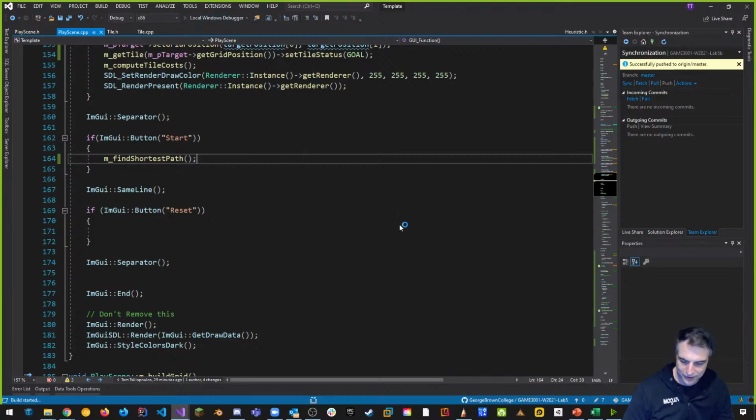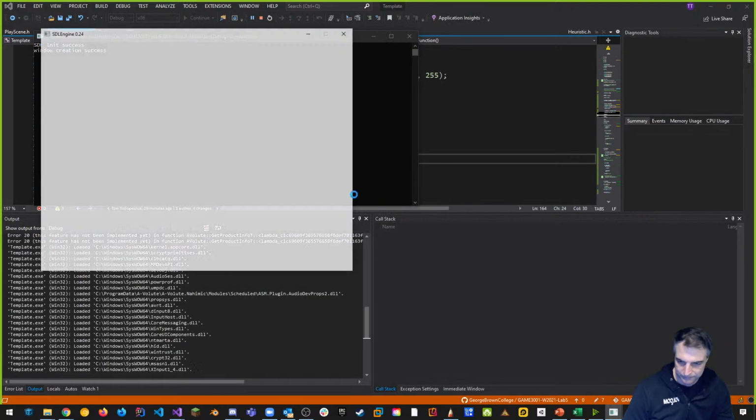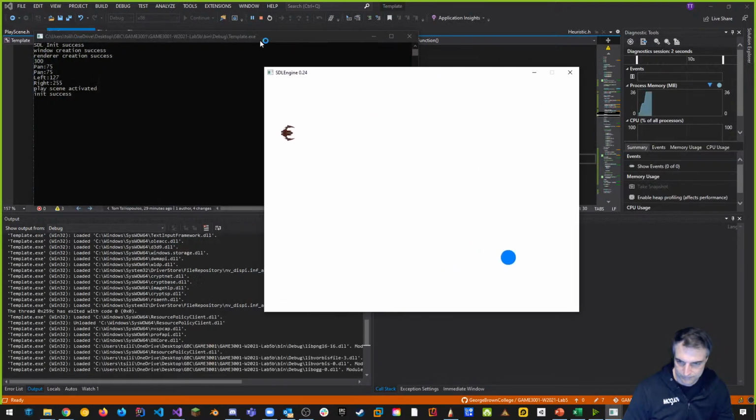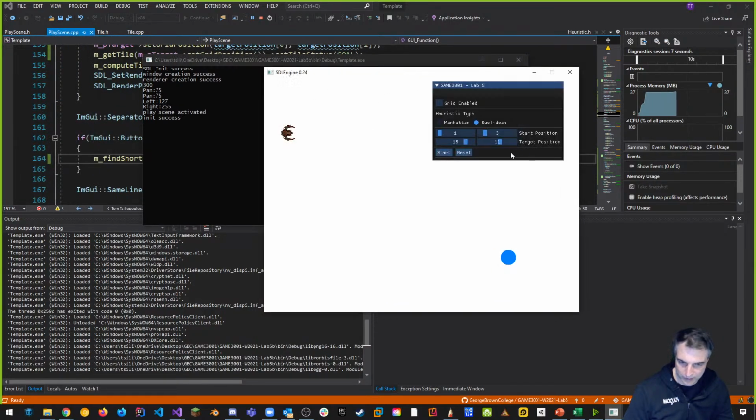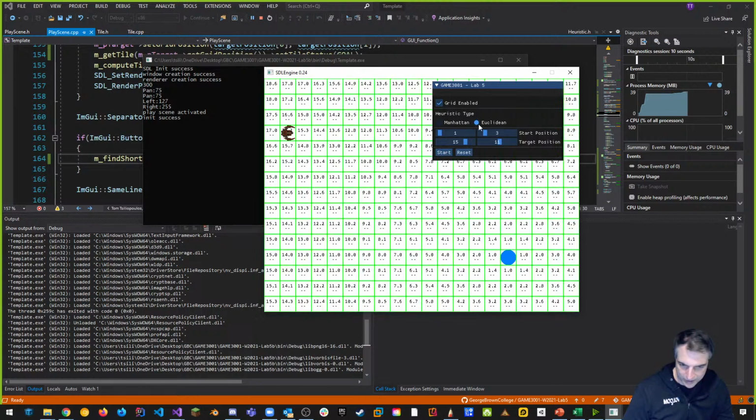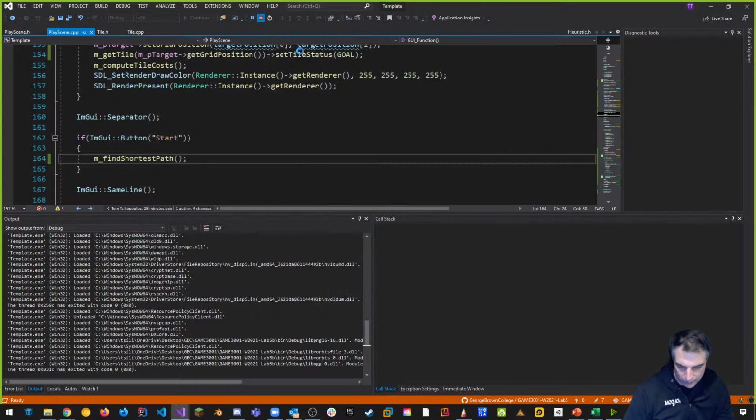Okay, and let's try it again. Just going to bring this over here so you guys can see in the middle of the screen. I want to show the grid. I'm going to leave it as Euclidean and click Start. And if everything doesn't mess up, and it looks like it did because it's going forever, then we would have this stopping. See how this keeps going, and it's building? That means I'm in an endless loop situation, right? All right, let's stop it, and let's see where we're going wrong.